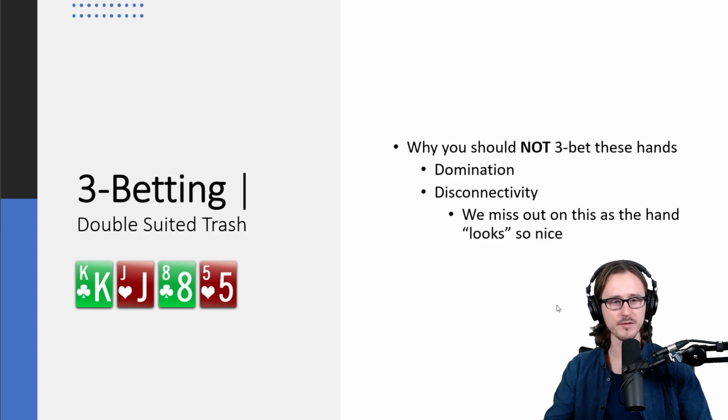These hands are often heavily at risk of being dominated by higher suits, because a lot of these disconnected double suited rundowns come with low suits as well, which will be dominated very often. And secondly, maybe more importantly, and something that many players will not see too easily with these hands, is that they are actually very disconnected. Even though our hand is double suited, we don't want to be playing the most disconnected combinations. For example here, King Jack 8-5, it's not a hand to pick, it's simply too weak. And we miss out as this hand looks so nice, as I like to call it.